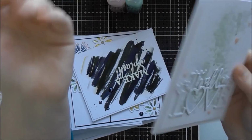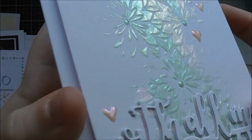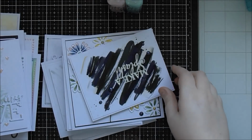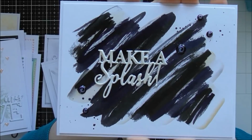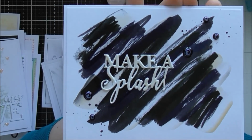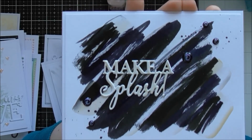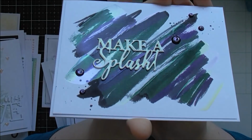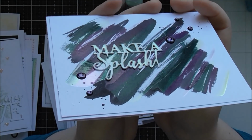It's just really simple. I was trying to do simple so that you could see the full effect of the really cool dream drops. Then this one is like a real optical illusion, because they're iridescent. It shows so many different colours, this card, but when I was trying to photograph it just now, all I could see was blue and yellow. You can see the blue and yellow there, but that way it's like purple and green.